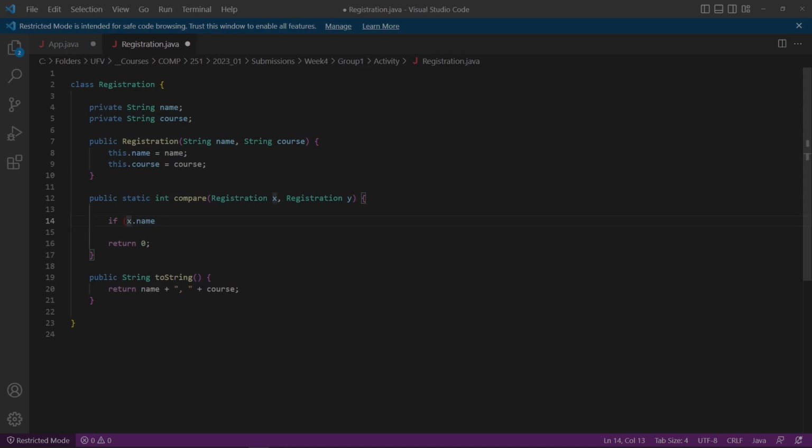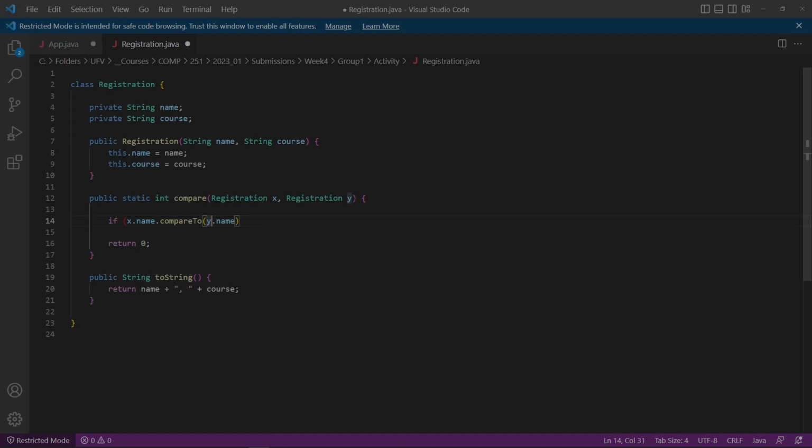Because this is a string, we can also take advantage of the compare method that's already written for strings. So we could do dot, but it's slightly different. You have to do compareTo, and then pass it y.name. And then the difference here is that with our typical compare methods, if we write it static like this, where we pass in the two elements, we would like to consider what order they should be placed in. We could do it with the two parameters like this.